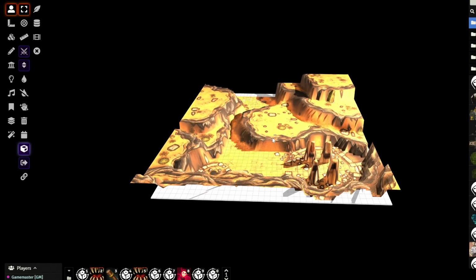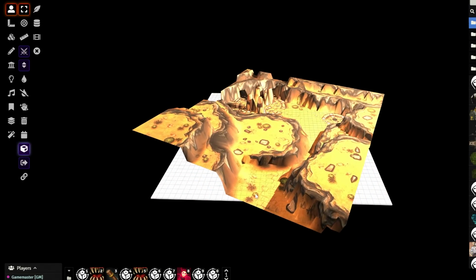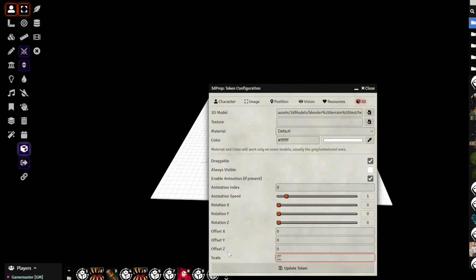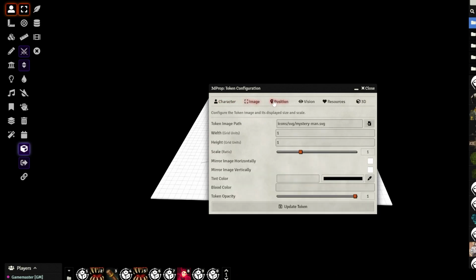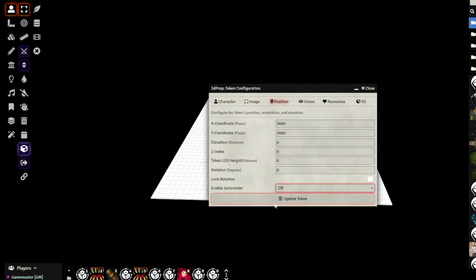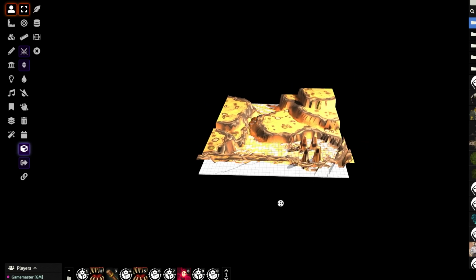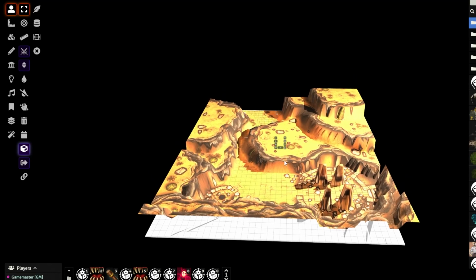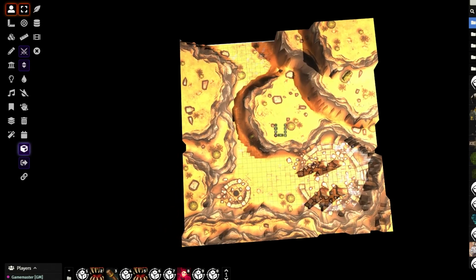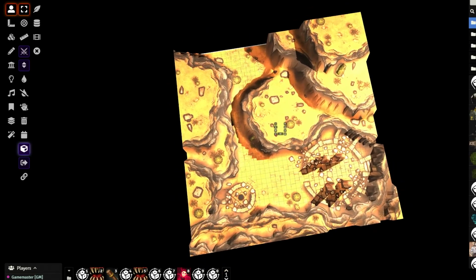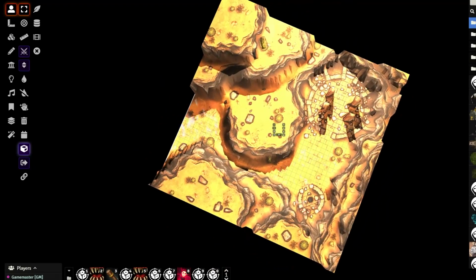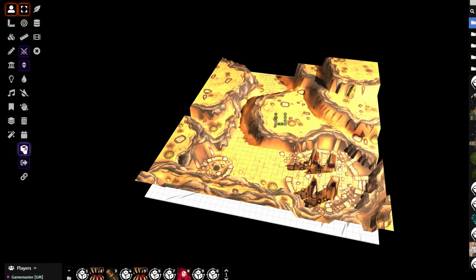So we can drag it around if we want to place it. I do have auto rotate, which is probably not the best idea for this, so let's disable auto rotate. Yes, okay. So you can see that it's matching, I would say. So we have our map. It seems to be aligned. So we can exit 3D.